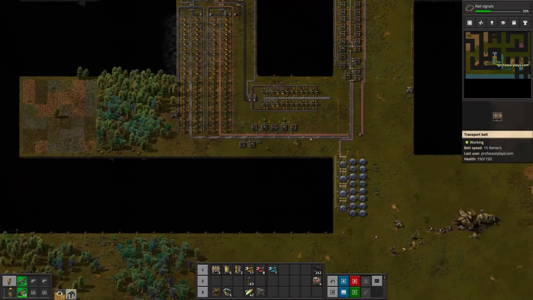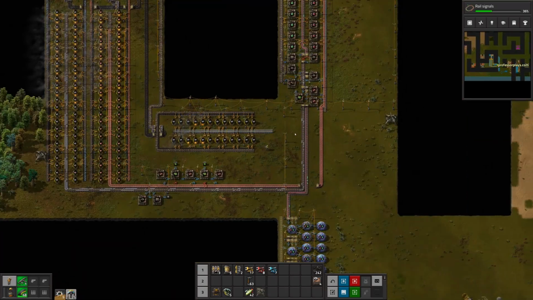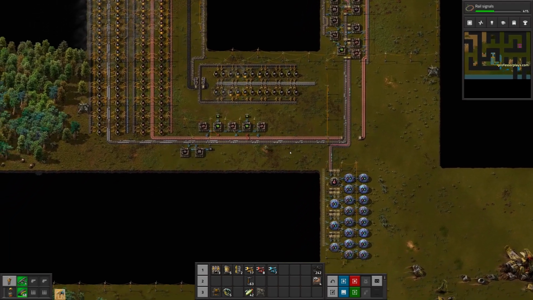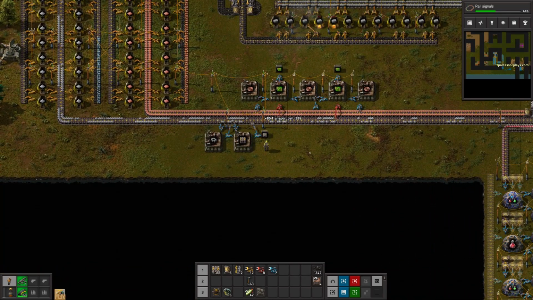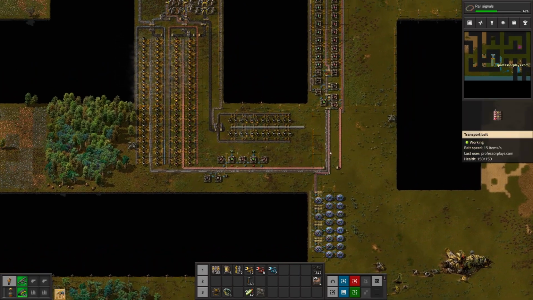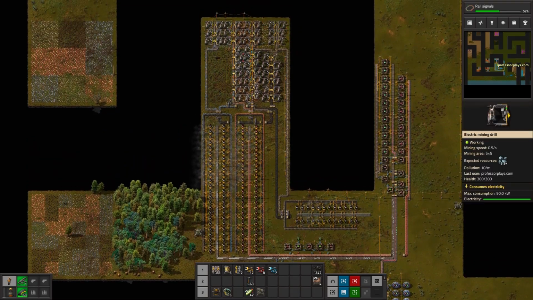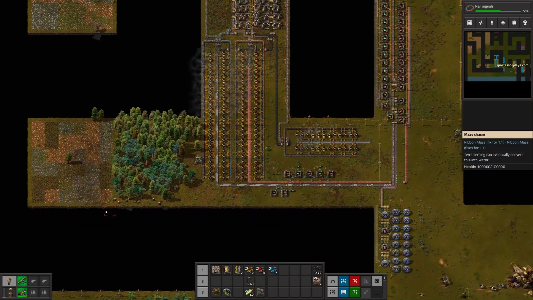And it's going to take a bit more than that. Okay, so while that's running, are you all populated with mining drills up here? I think so. Yeah, except for that coal. Okay, and then this mess over here.